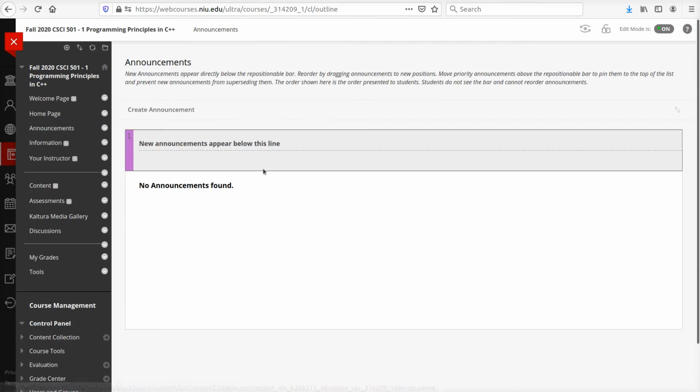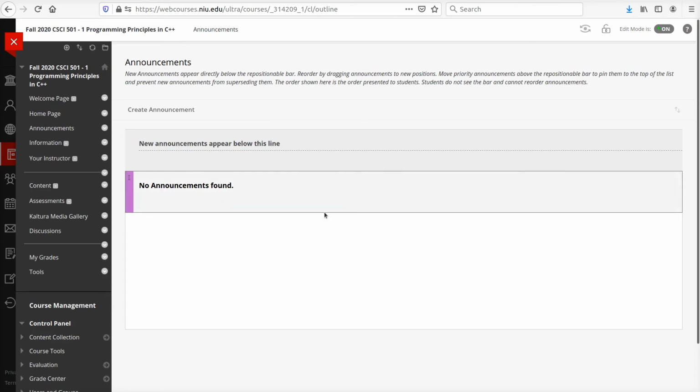As soon as I start posting them, they'll appear in here, okay? Under announcements, there will be an archive of announcements that I will post in Blackboard. And every time I post an announcement in Blackboard, I will set it to email your student account a copy of the announcement right then and there, okay? So there will be a minimum delay between the time I make an announcement and you have the opportunity to read it by being alerted in your email. You can also just come in here and see all the old ones if you forgot or whatever.